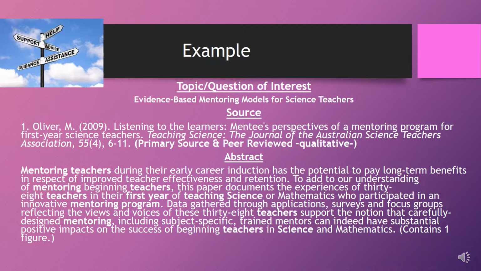Topic/question of interest. Make sure the heading of your paper lists your topic or question of interest. It is always okay to go back and change your topic, but make sure you notify me and make sure your sources are related to your topic of interest. Source. Make sure your sources are numbered 1 through 10. List each source in APA style.